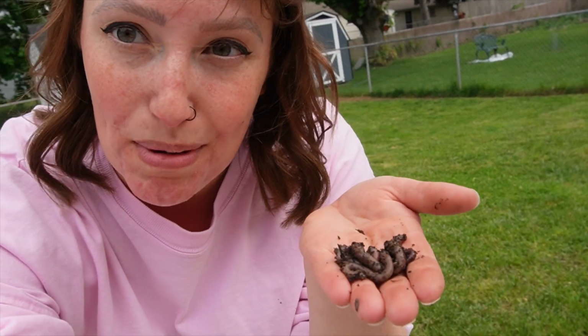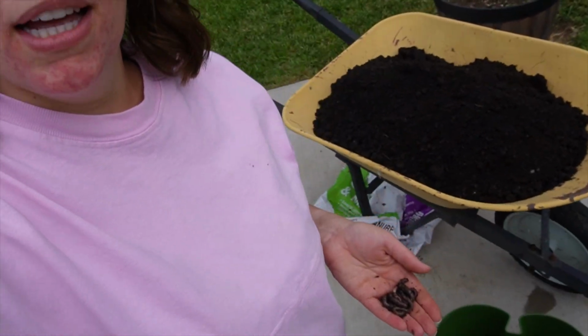I also found a bunch of worms while I was doing that, which is great. That made me really happy. So I'm going to pop these babies into the various tiers. And then we are going to mix up this topsoil and compost, because you saw I just dumped the bags in there. I've got to get it mixed up, and we're going to fill these up.